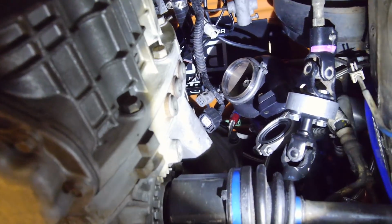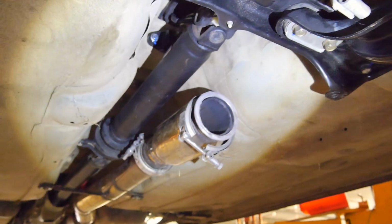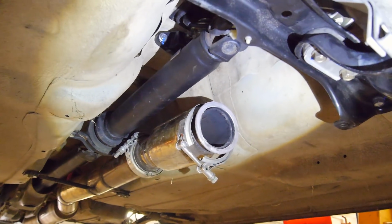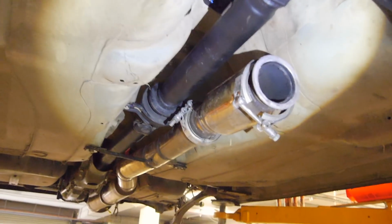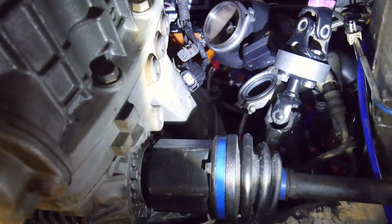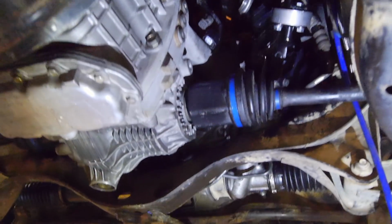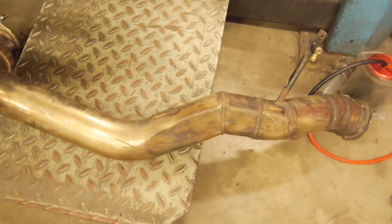So if you can see up there, where the light's shining, that's the 3-inch outlet of the turbo. That's got to come down and meet into here, which is the 3-inch dump, or 3-inch mid-pipe I should say. And then also I've got to put the wastegate back in and do a bit of a sneaky screamer pipe just down here to make it look kind of stealth. So, good thing is I've already got this part of the exhaust, if I can find it. There we go. So I've already got this.